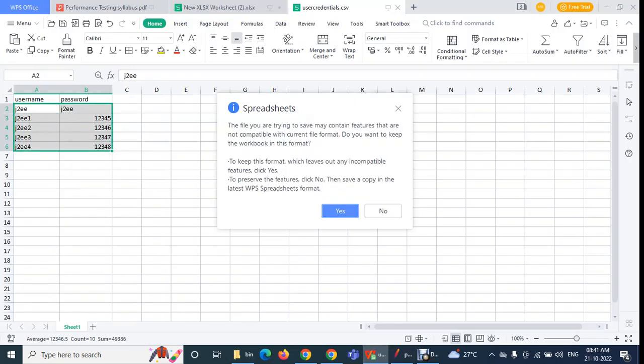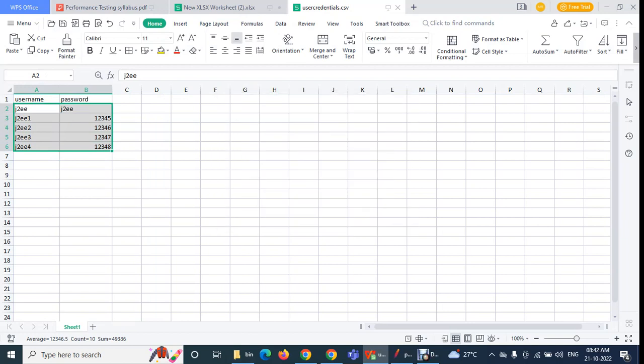So whenever the data is completed, data అయిపోతే, we can do two things here. ఒకటి, you can stop the test, ఆపేయచ్చు. Why? Because we do not have sufficient data to execute with 10 users. We have only 5 users here. So 10 మంది users execute చేయడానికి నాకు sufficient data లేదు. So I can stop the test. But I don't want to stop the test. Test stop చేయాలనుకోవట్లేదు. I can reuse the data again.